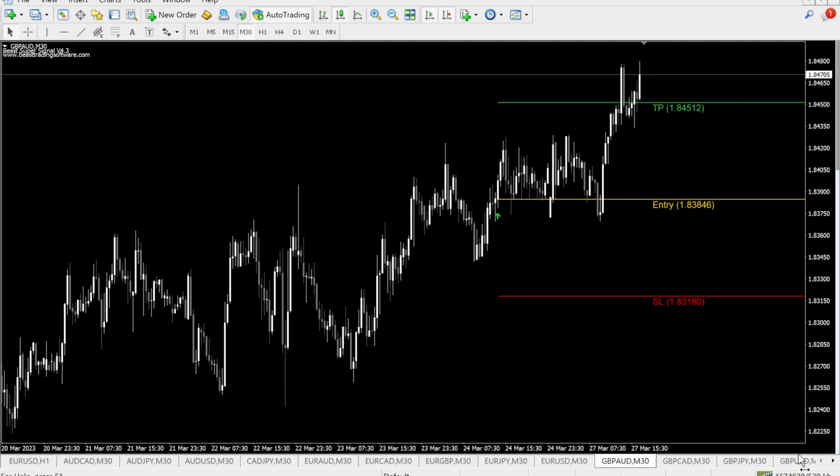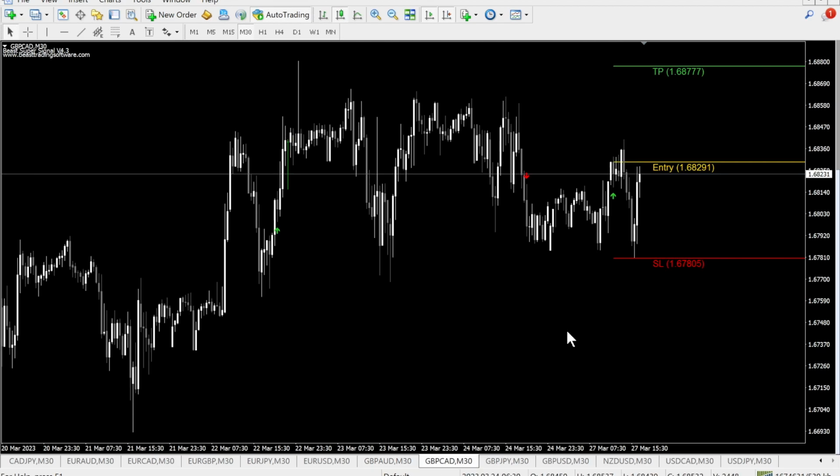Moving on to pound Australian dollar. Looks like last week we had a buy which kind of ranged a bit. Unfortunately, it didn't go straight all the way, but today it did continue up and hit our take profit. And on to pound Canadian dollar, we had a buy signal today, which unfortunately looks like it just clipped our stop loss. That's an unfortunate loss, but overall, like I say, nothing you can do about it.